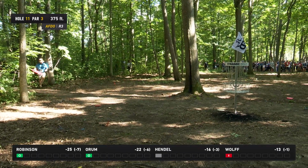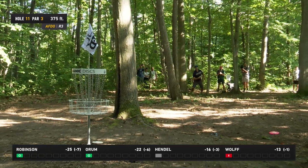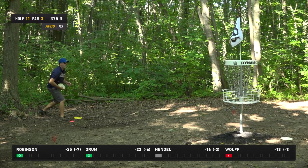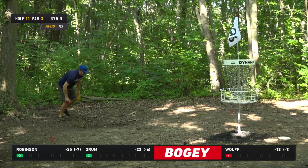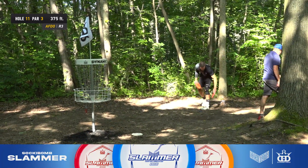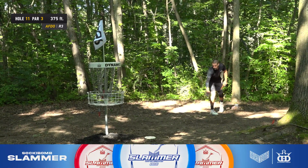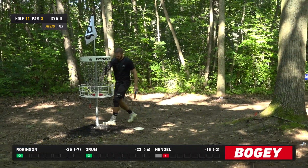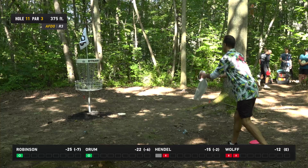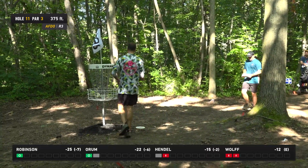Oh, is that left knee bothering him right there? It could be. He was grimacing. Yeah. Man, that was a heck of a bid from back there. Hole 11 actually having a higher bogey percentage than par percentage. So it just goes to show how difficult it is if you don't get off the tee cleanly. Jake not off to the start he wanted on this back nine, but he's a fighter. I know he's going to bring some stuff around here on the back, and Mattio cleaning up a great par there.